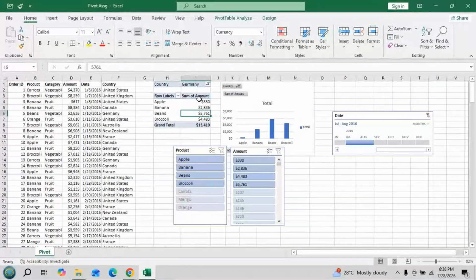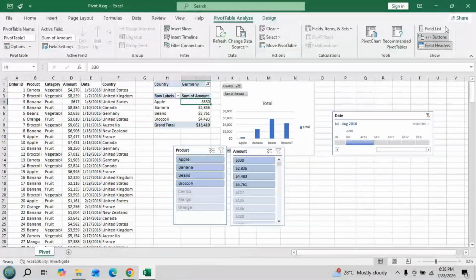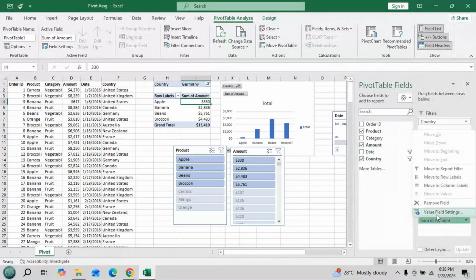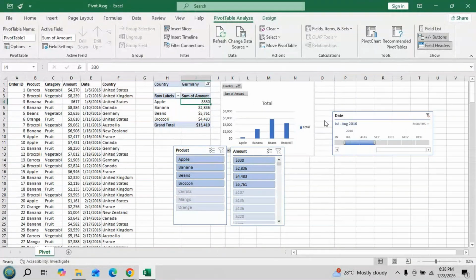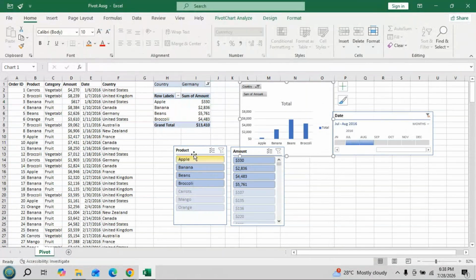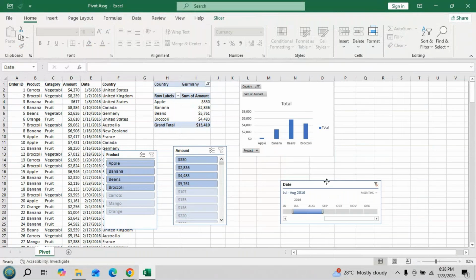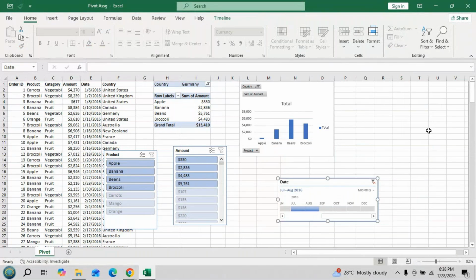What are the fields in the field list, what is value field settings, how to insert the chart, how to insert the slicers and the timeline, and how to analyze your data. All those things we did yesterday.